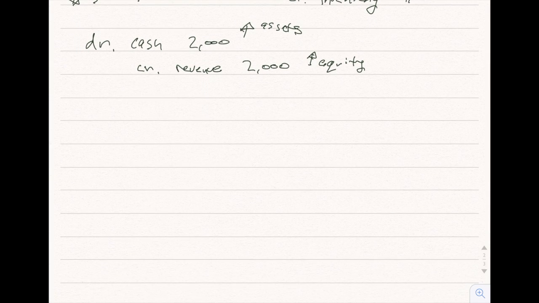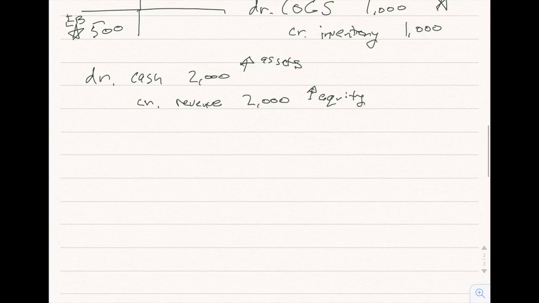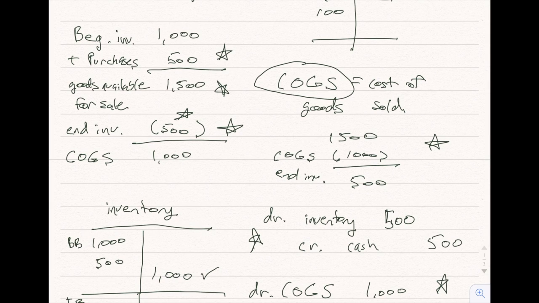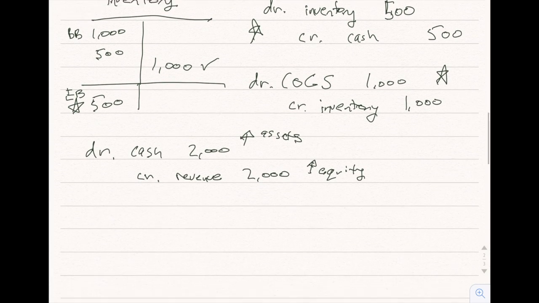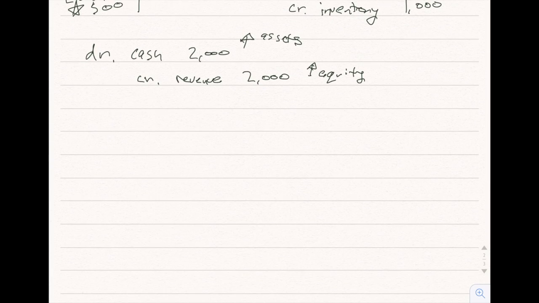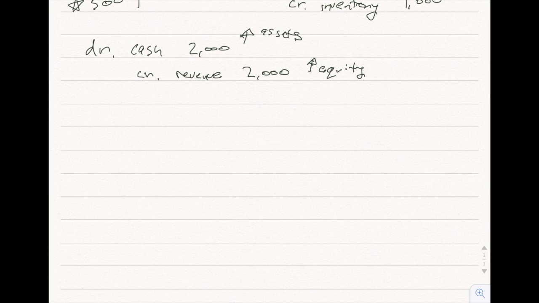Okay, so now you have an understanding of typically what a transaction looks like involving inventory. Whether you're a merchandiser or a manufacturer, it's going to look a little bit different. But you have your formula. Your beginning inventory plus your purchases, minus your cost of goods sold, is going to give you your ending inventory, which makes sense, right? You start with an amount, you get some more, you decrease it because you sold the thing, and then you're left with whatever's left.